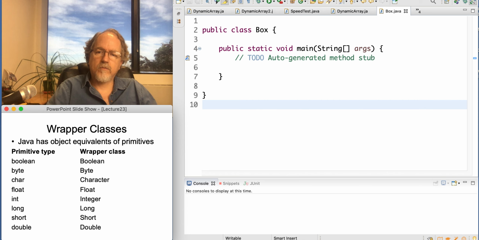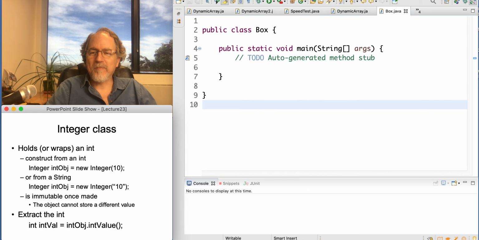So one question is why, because it's a little bit of a complication. If we want to make one of these types, it's basically the same as any other object. We declare the variable, and we say new. We're going to make a new object, and we give the name of the class, and then we construct it. So this int primitive value 10 is being passed into the constructor here to make a new Integer.